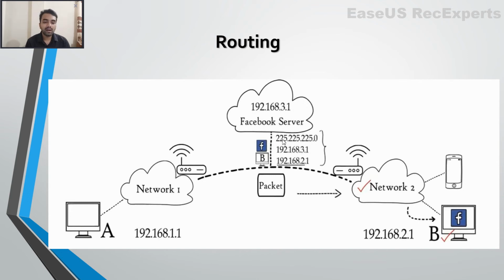So we also add the subnet mask, 255.255.255.0. Here we show that there is a /24, which represents that the first 3 bytes are for the network ID and the last one is the device ID. So the packet comes from Facebook and is sent to the router. The router checks the network ID and then the last digit is the device ID. That is 1, so it sends it to the PC for the Facebook request.